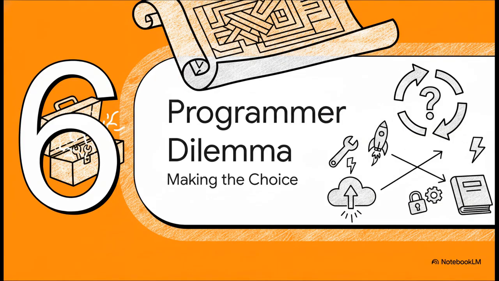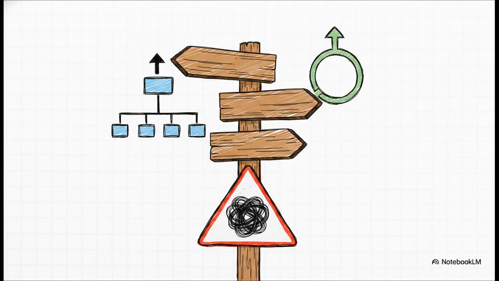Finally, Section 6, the programmer's dilemma, making the choice. You're the architect now, and you have to decide when to actually deploy this powerful tool. You've got to be highly strategic. You choose recursion when the problem breaks naturally into smaller, similar subproblems. You choose it when the structure is inherently hierarchical, like those binary trees or nested folders. And you choose it when the clarity and readability of your code is actually more important than strict minimal memory usage. But you also absolutely need to know when to avoid it.